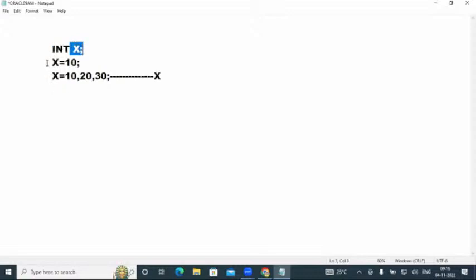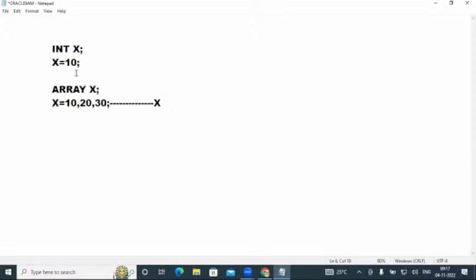So this is correct, but this we cannot assign to x. When you want to store some group of elements into the x variable, x should be which type? Array type. When your x is an array, then definitely we can store some group of elements. Can I store? Yes, we can store it.